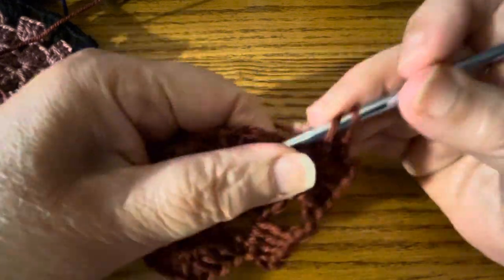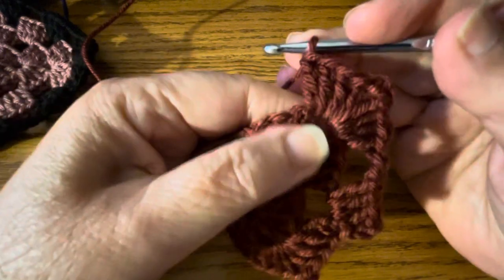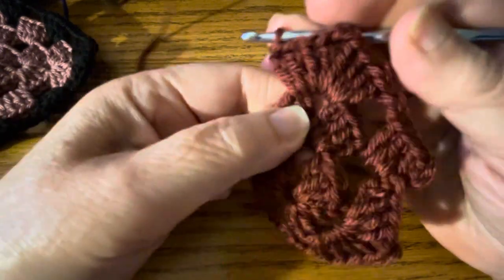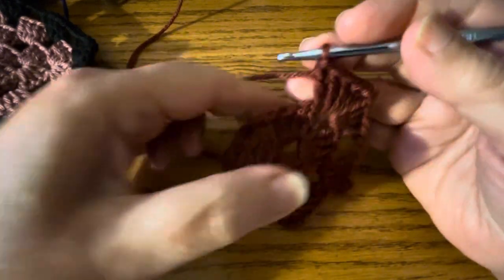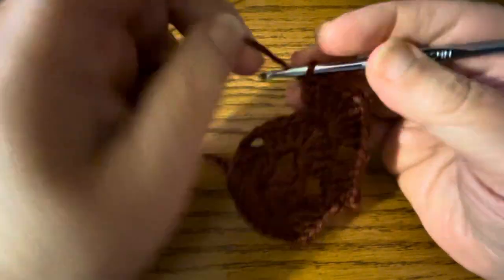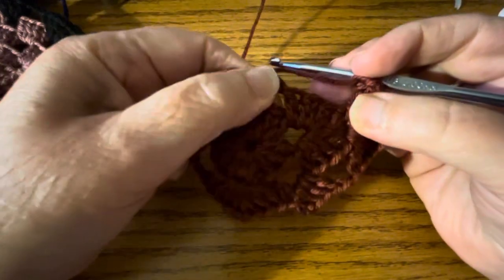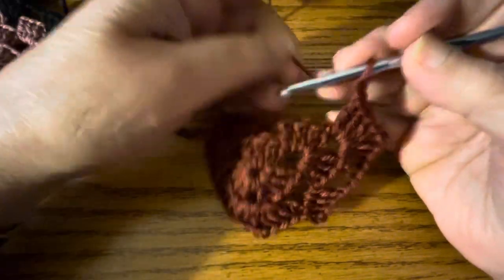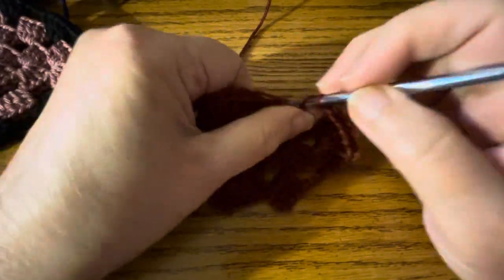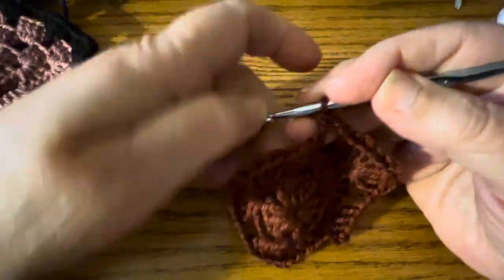See it? So there's your 4, your 4, your chain 2. Now, you're always gonna chain two. And you're gonna go, think of this as your side. You're gonna go in your side and you're gonna make four double crochets. So that is your side.